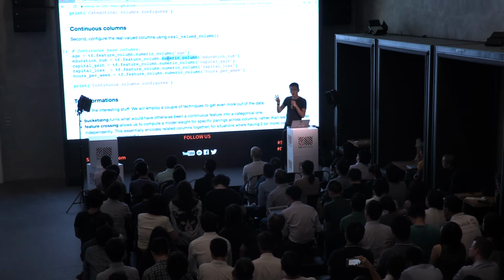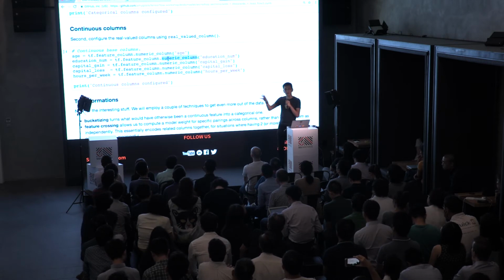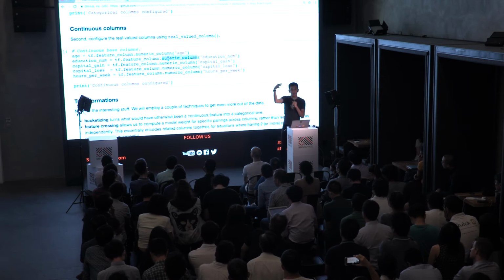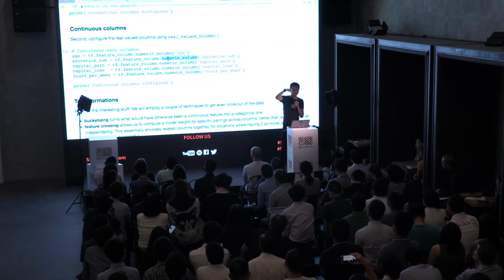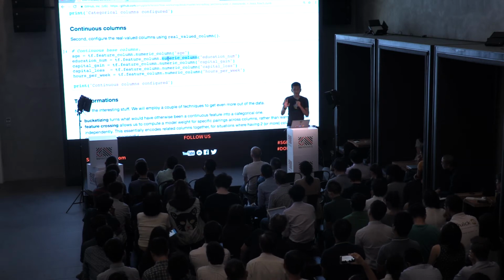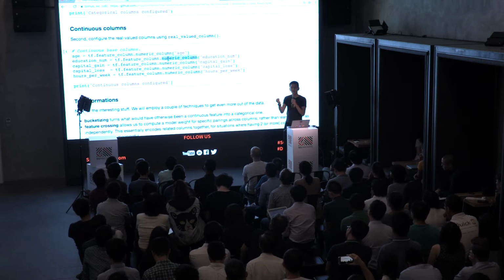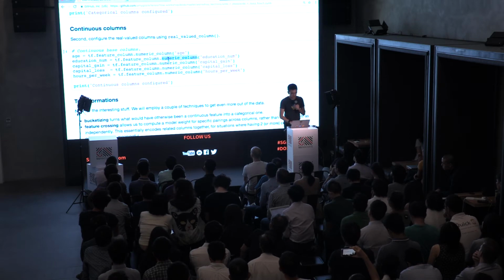So these will go on top of the model. They're just configuration for the model. Later the input functions will bring the data in, and this way the data knows where to insert into the model. The age column will go into age, the hours per week will go into hours per week, etc. That's why feature columns have to exist: the model by itself doesn't know anything about your data set or its structure.